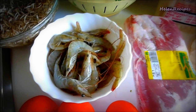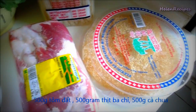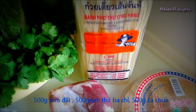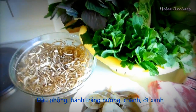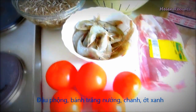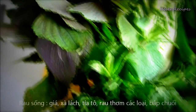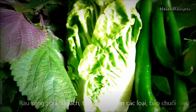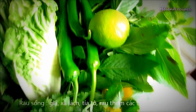For the ingredients, you will need 500 gram shrimps, 500 gram pork belly, a few rice crackers, flat rice noodle, 500 gram of tomatoes, and fresh greens. For the fresh vegetables, you can use any Asian herbs available like mint, perilla, lettuce, coriander, bean sprouts, lime, pepperoni, and many others.